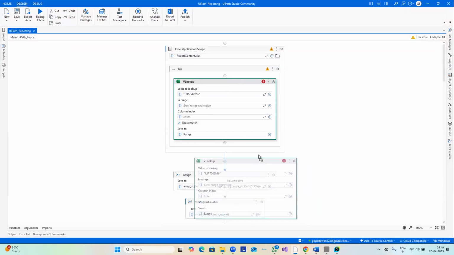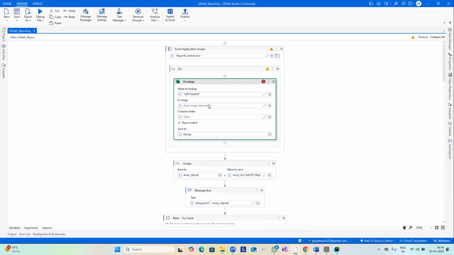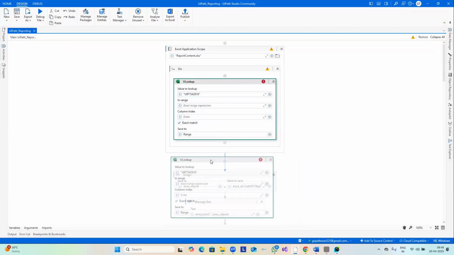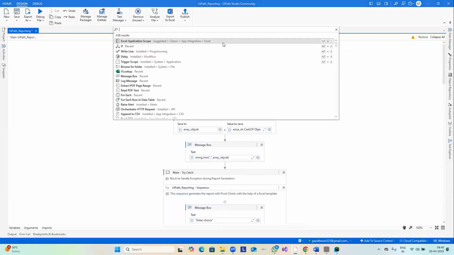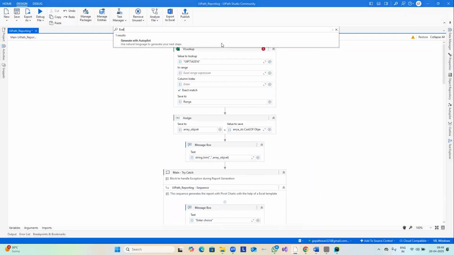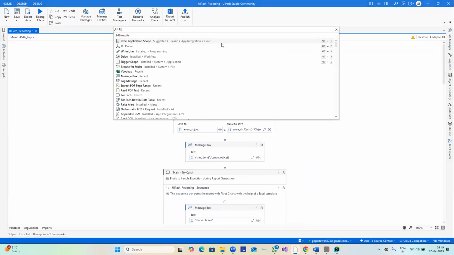So we can say that instead of this, or maybe this itself, we can utilize, what seat it is. It's 829. No, no, no. We need to basically utilize the Excel application scope here. Use Excel.